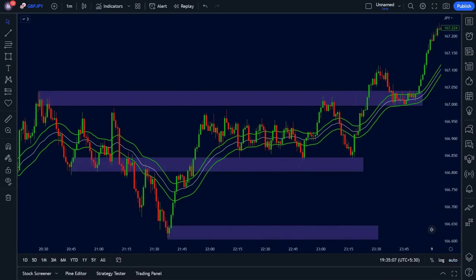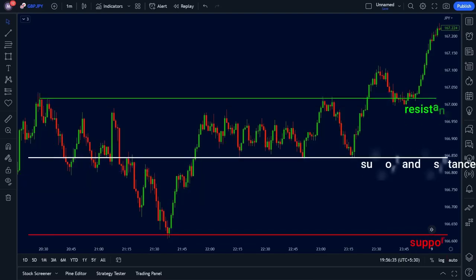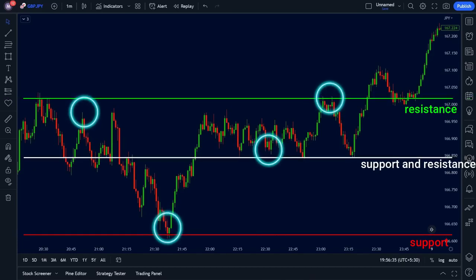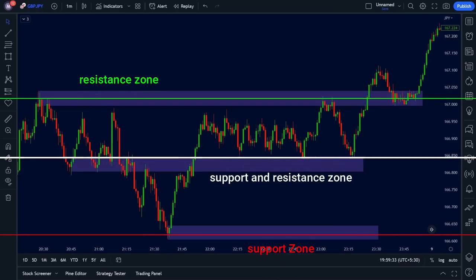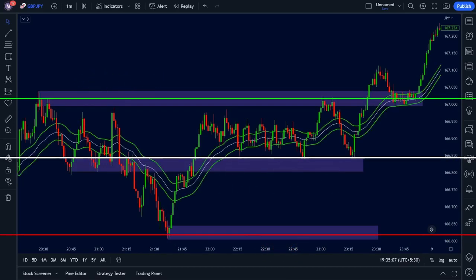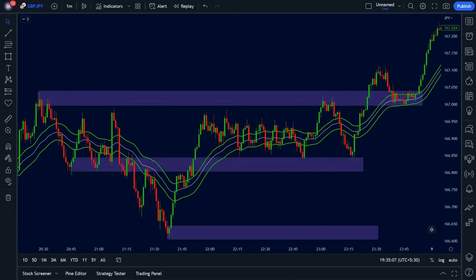As I already mentioned earlier in the video, we will use these three moving averages as dynamic support and resistance zones. Traders usually draw traditional horizontal support and resistance lines, but the price does not exactly react to support and resistance lines. But if you draw a zone on market prices high and low, it's more accurate. The top and bottom moving averages create excellent support and resistance zones in the chart. It is more accurate than using a single moving average line.